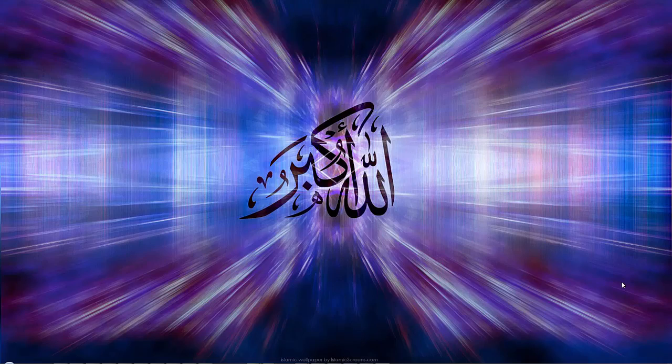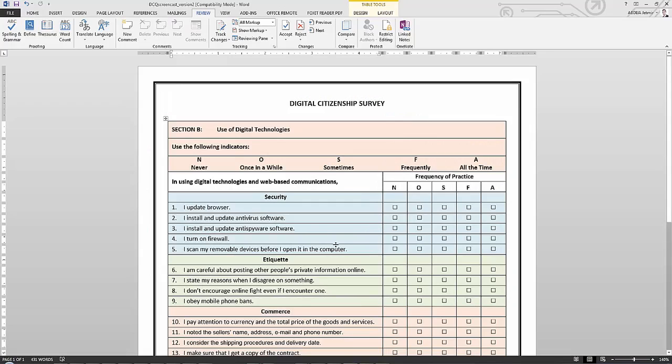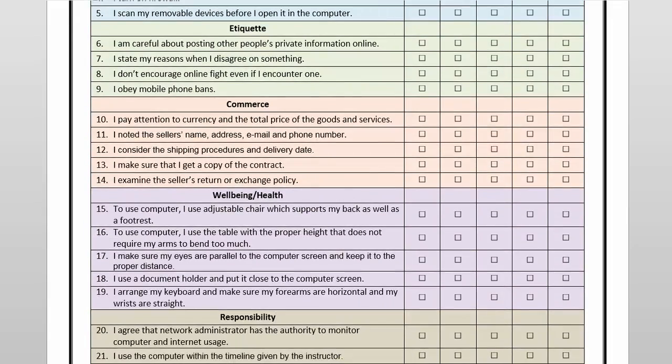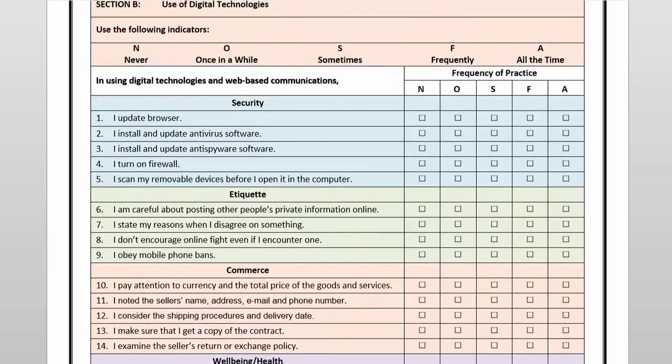We mentioned in the previous topic that we have discriminant and convergent validity. Let's look at a real instrument to understand these two concepts. So here we have an instrument which measures digital citizenship. It is a simple instrument consisting of 23 items or questions.